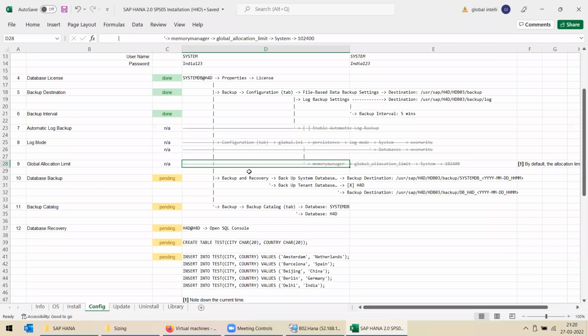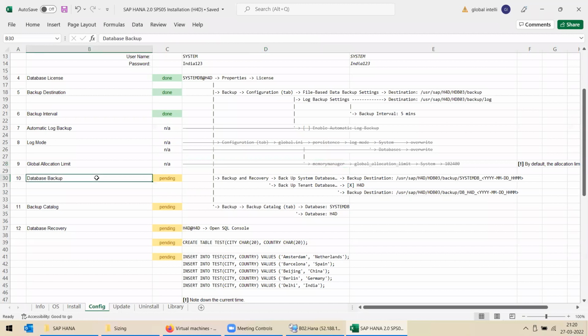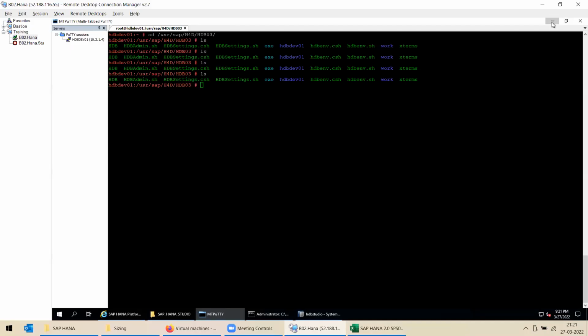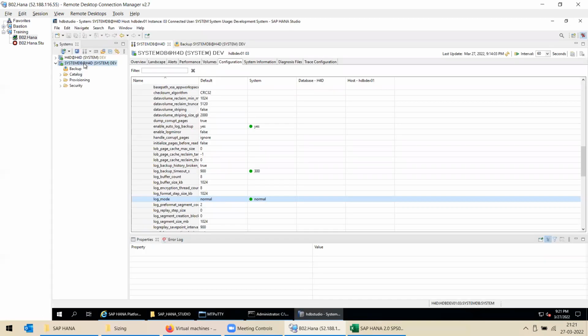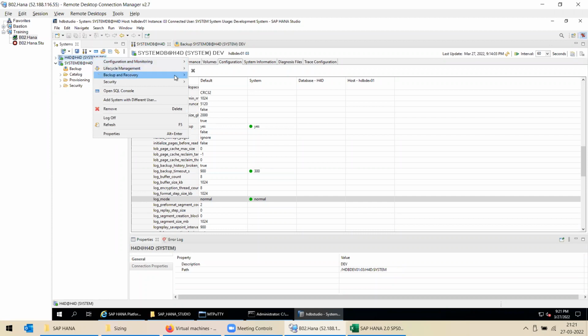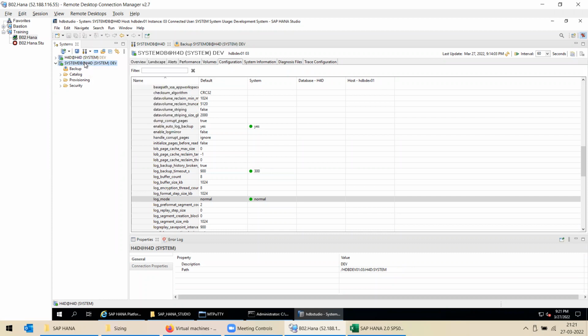Okay, so now let me take a full database backup. Here is how you can take a database backup. From your S4D backup and recovery, you go to the system DB, right click, and here you will find the backup and recovery option. Here you can see backup system database, backup tenant database, recover system database, recover tenant database. This option is only available under system DB. If you right click on the tenant database, under backup and recovery there is no option to back up and recover your databases. So it is only available in your system DB.